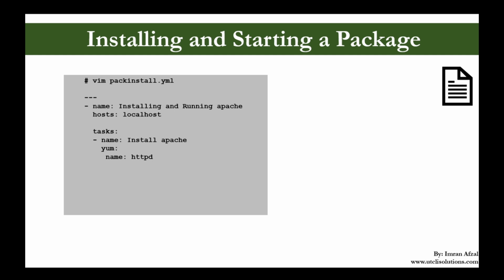All right, so once we have it, what do you want it to do with this? So we know the name is general information. You want to install a package and we will be using yum command, but we could also do remove using yum command, and we could also do a lot of other functions with yum. So what exactly do you want to do with this package? We want to use the state as present, which tells the Ansible executables that we wanted it to be installed. So the package name is HTTPD, and when you define the state as present, it means that we want the package to be installed.